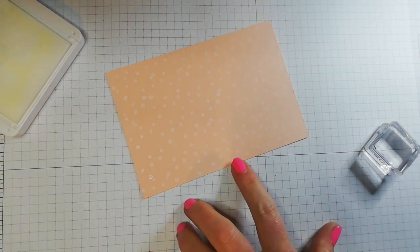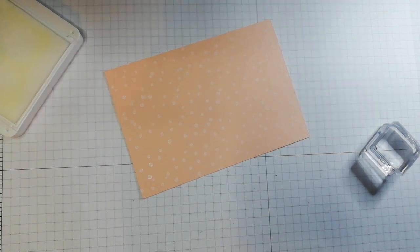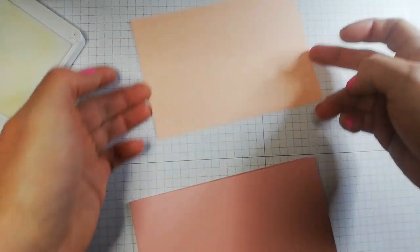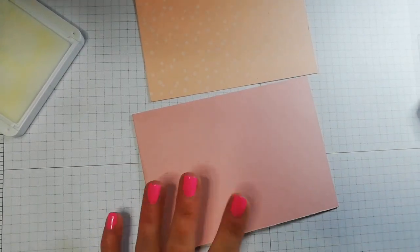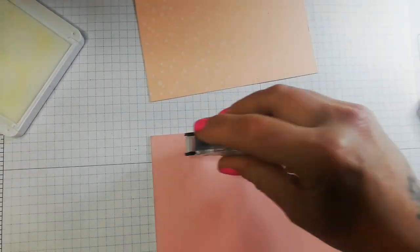Right, I'm going to give that a wee second. Now what I want to do is I'm going to use my, what do you call it? My snail. I'm using the snail so that I don't need to burnish the glue. Where is it? See, I always forget.